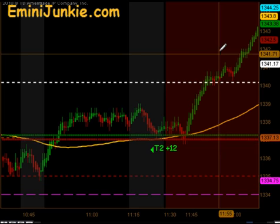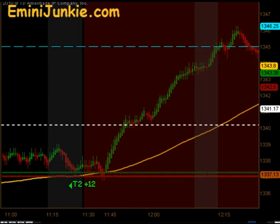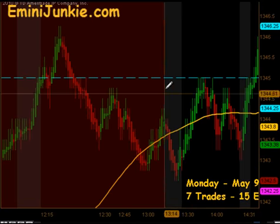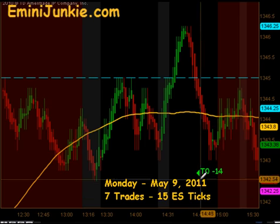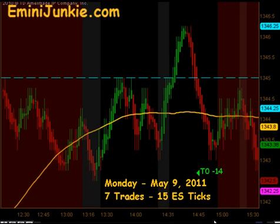The market came up, broke out of the upper side of that range. You can see the stops were hit during the lunchtime. The market just took off, went up near the Globex highs, found a little bit of resistance, and again, created an upper range and just chopped back and forth there. And actually, provided a signal entry to get long, which was a full stop out, T0 minus 14, and then ultimately traded down. So that last trade of the day, the morning kind of held our own, ended up just down one tick, but we had a full stop here at the end of the day as it created this upper range, and so that added 14.